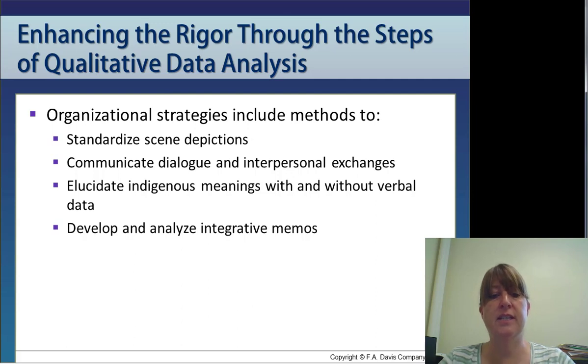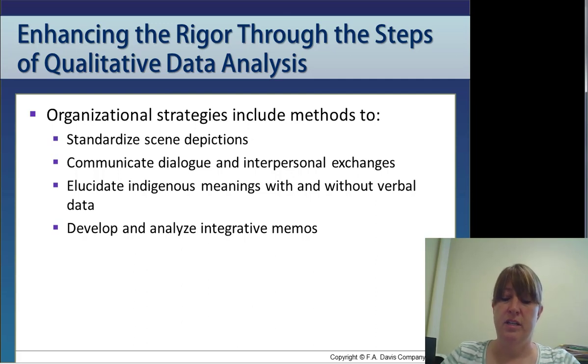You can elucidate indigenous meanings with and without verbal data, so you can say that this person acted this way, and that lends credibility to the concept of anxiety impacting their schoolwork because they seemed nervous, fidgety, biting their nails, whatever. You can tell. And then they also said this.